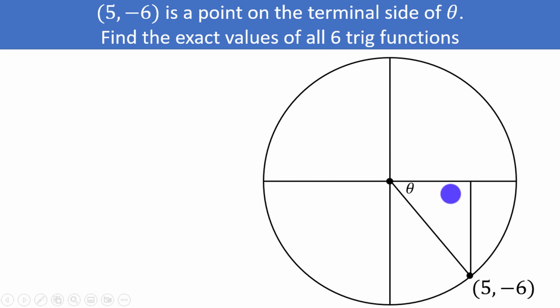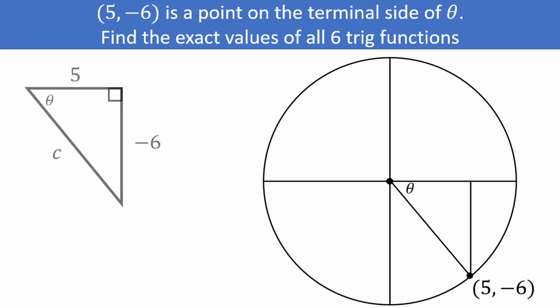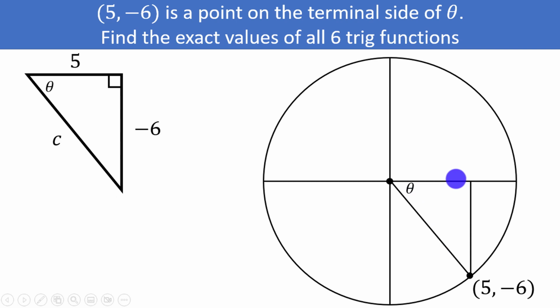Note that the angle theta is technically the angle from the positive x-axis all the way around until we hit our radius right here. It's a little bit nicer to think of the angle as the interior angle on our triangle, and as long as we correct for the sign on our trig functions, knowing that we are in quadrant 4, this will work out just fine. We can work with this triangle on the side. We have an x-coordinate of 5, which is the base of our triangle, and we have a y-coordinate of -6, which is the height of our triangle. It might seem a little bit odd to have the height of a triangle be -6, but that is just to represent that we are in quadrant 4, where the y-coordinate is negative.